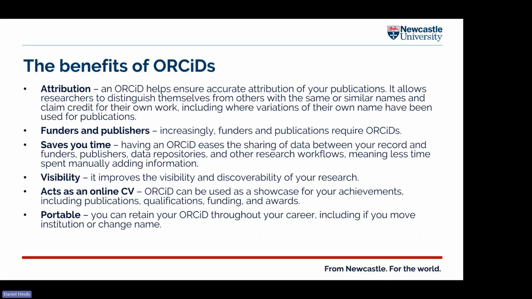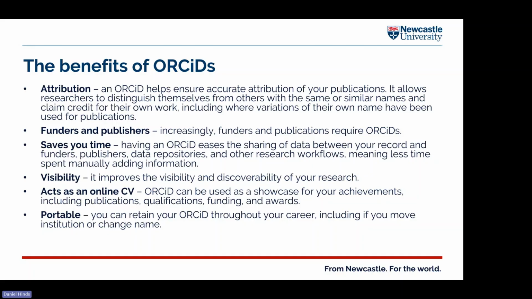But one of the key reasons is that funders and publishers are increasingly requiring submitters to have an ORCID ID to actually be able to submit, and we're seeing that more and more. So it's good to have one now. And also it does save you time. For example, at Newcastle University, we're swapping over from MyImpact to a new current research information system later this year, and having an ORCID ID and linking that to MyImpact will save you a lot of steps of manual work when we do swap over to that new system.